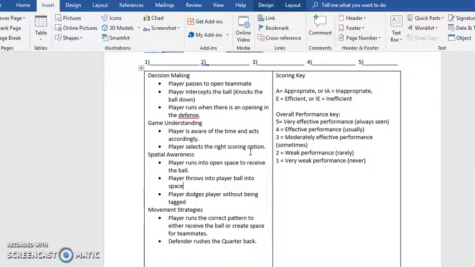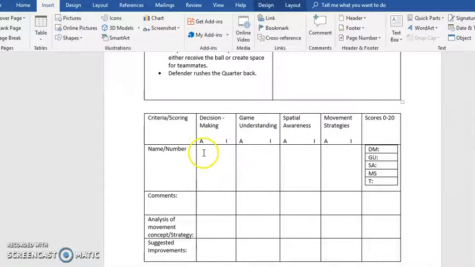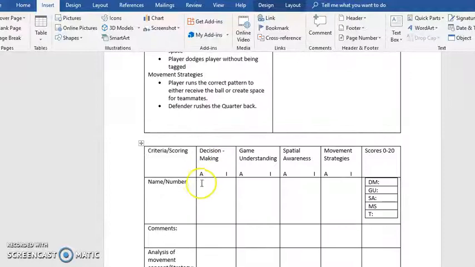You need to mark these down. Every time you see decision making, I want you to put down one marker. If it was effective, put down a marker on one side, and if it was inappropriate, put another marker on the other side. If you have 5 indicators all in the appropriate category for decision making, you'll go across to this section and put in 5. If you only see it 3 times, you only put 3 in. If there are, say, 5 appropriate and 3 inappropriate, then your score is going to be 2.